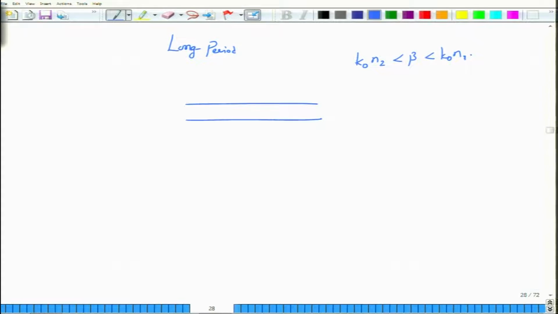Of course, N1 is the core refractive index and clearly must be greater than N2. But if beta happens to be less than K0N2, it does not mean that there will not be any modes outside the core. Actually, there will be modes which are called cladding modes, but the cladding modes do not propagate too far, they decay out rather quickly. But if you now have a forward propagating mode in the core coupling to the cladding, some portion of the energy can be coupled to the cladding modes and they can propagate.